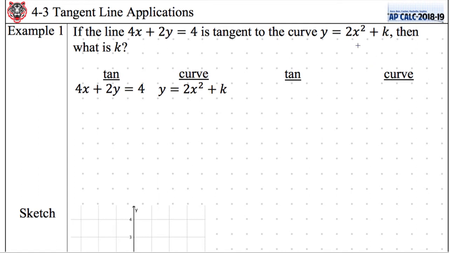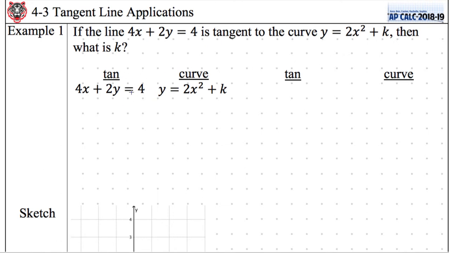And k is going to move the parabola up and down. It's going to change the vertex. What is k? Obviously we could go into Desmos and just plug both these equations in, k being a slider, and you drag it up and down. But we can solve this with calculus as well. And of course, they're going to have you do it with calculus on the test as well.